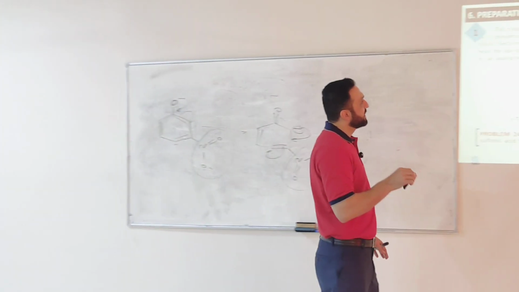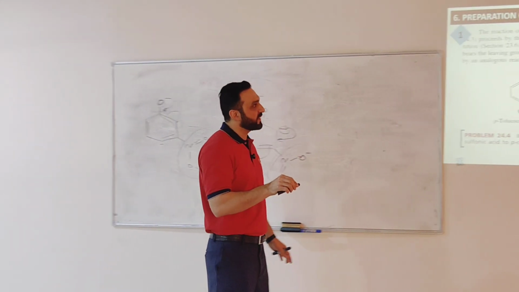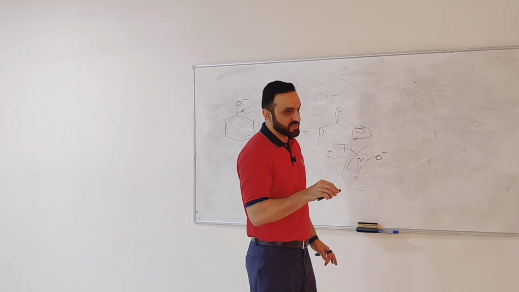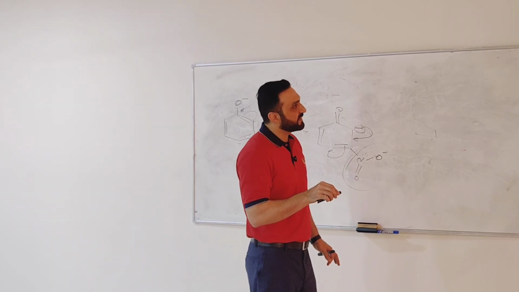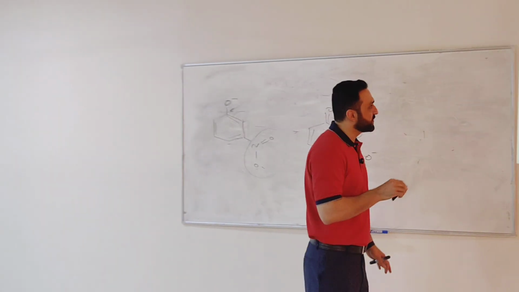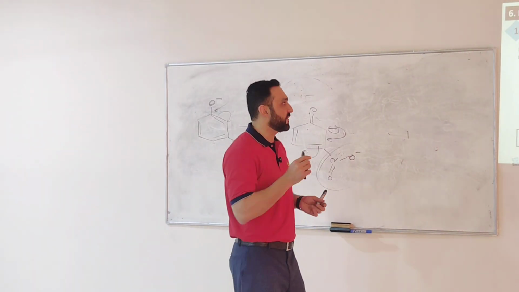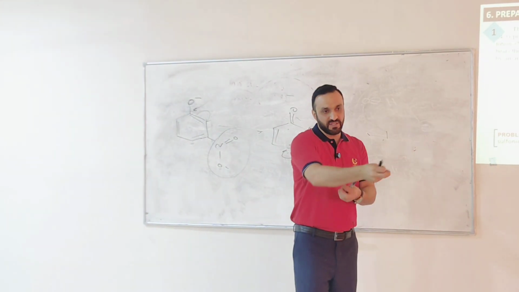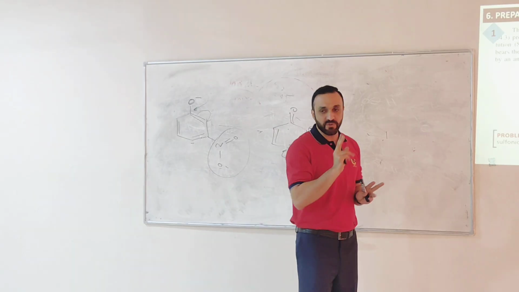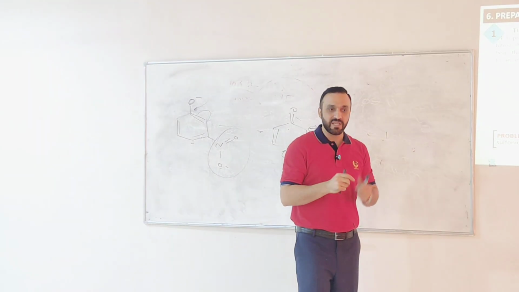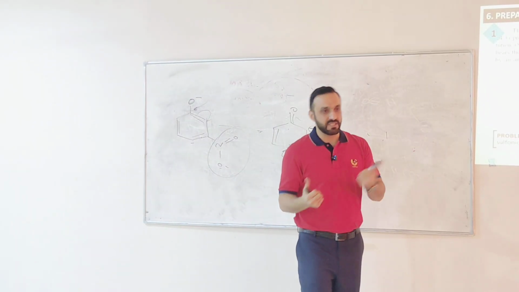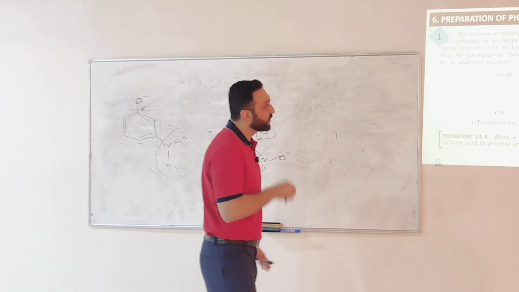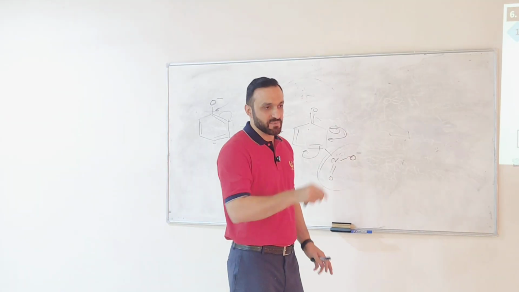The reaction of benzene sulfonic acid with sodium hydroxide proceeds by an addition-elimination mechanism of nucleophilic aromatic substitution. Okay, now our mechanism is what? Addition-elimination. You have to have addition and then elimination, an important step. You have two types: elimination-addition and addition-elimination. Here is the addition-elimination mechanism for nucleophilic aromatic substitution.